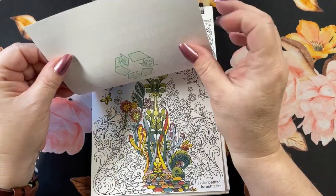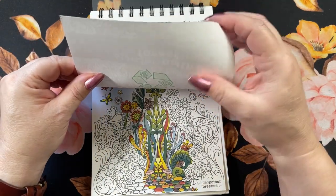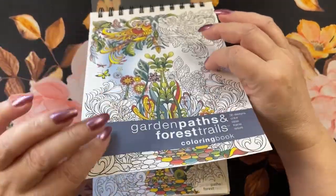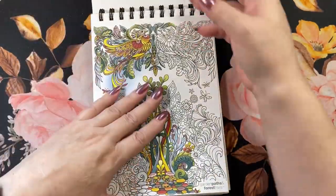And the pages are all the same inside. They're thick. I don't know if it tells you what weight these are, but I would say they're about a 65 pound card on there.